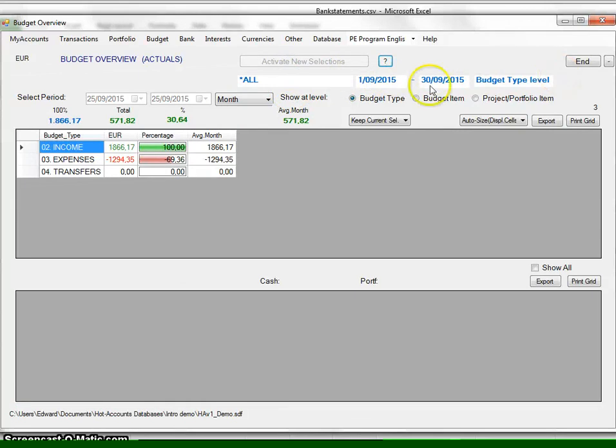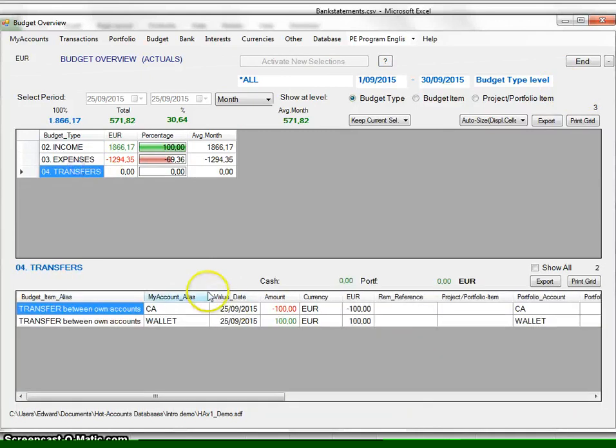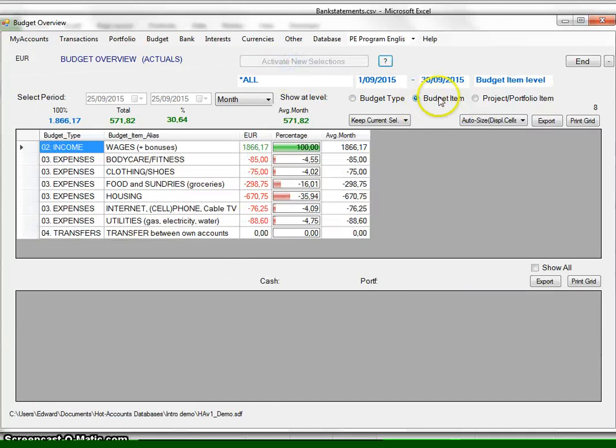So you see here which are the current settings, and if we click on this line, you get details, transactions. You also can select an overview at budget item level, and here this gives the total of all your amounts. So if this is positive, you're living within your means, at least in the period up to now.